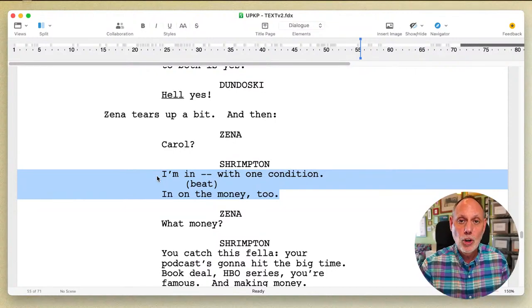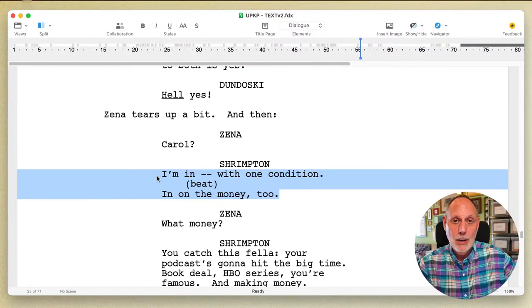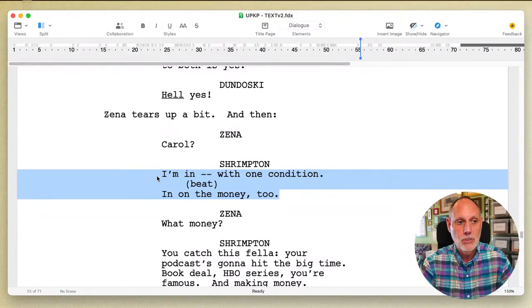Part of the reason they call it a beat sheet is because in television, when they were outlining together, when all the writers on the staff got together, it's called the room, they would sit with a whiteboard and write down the outline of each episode literally beat by beat. In other words, they would have a scene, but then they would talk about each step within the scene. They would call that the beats. And that's a cool meaning of beat.